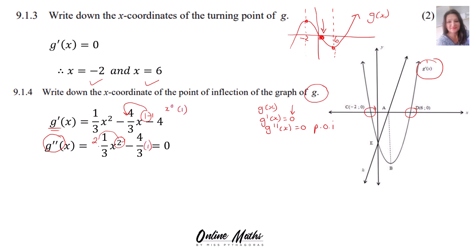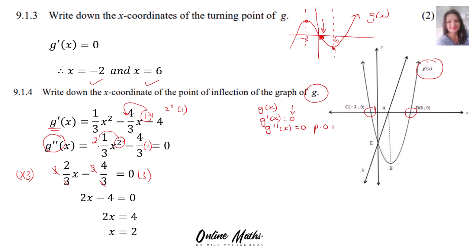So now second derivative equal to 0, that is your point of inflection, and then we end with 2 over 3 x minus 4 over 3 is equal to 0. Let's multiply away the 3 both sides, or rather everywhere. Let's do it like that, and we end with 2x minus 4 is 0. Let's solve x. 2x is 4 and x is 2. So the x-coordinate of the point of inflection is x is equal to 2.